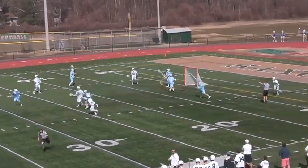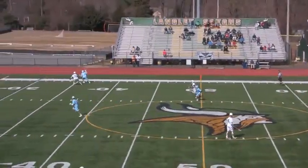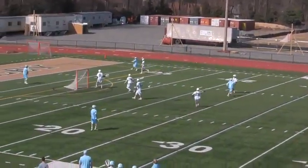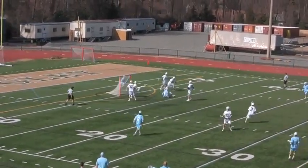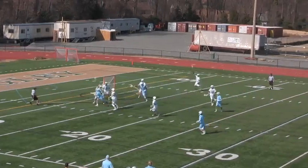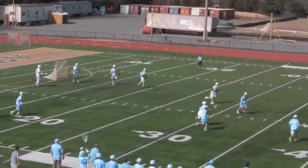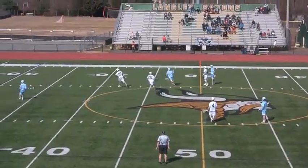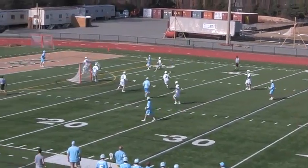Shot on the play by number 16, Weston Simonides, and a save by Mason Pollock, the Patriots. He pushes the ball ahead to number 8, Alex Balzer, and the Patriots are on attack. Shot on the play by number 4, Charlie Teen, and saved by Chris Lane for the Saxons. Loose ball is picked up by number 8, Alex Balzer, and now he's down again. Now the loose ball is picked up by Mateus Jaramillo. He retains possession for the Patriots.